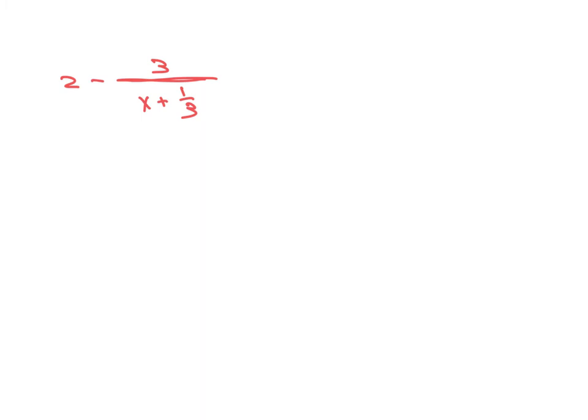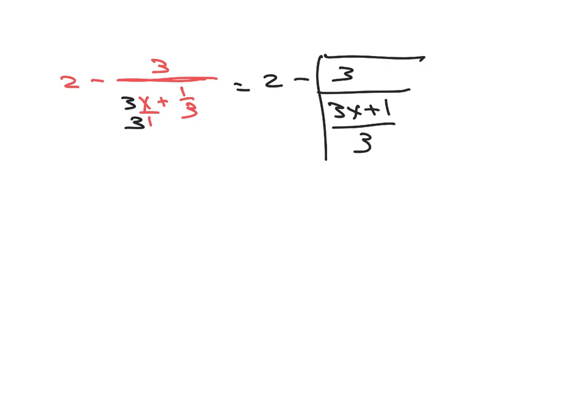So I'm going to make this a fraction and look and see what I'm missing here that I have here, which in this case is a 3. So I'm going to have a 3 on top, 3 on bottom. Then I'm going to look and say, what am I missing here? Nothing. So that's going to stay the same. So let's rewrite this as 2 minus 3 over 3x plus 1 over 3.